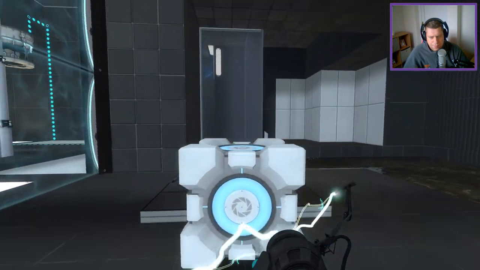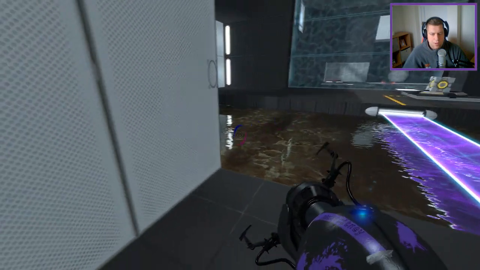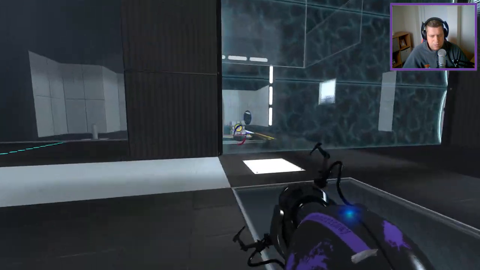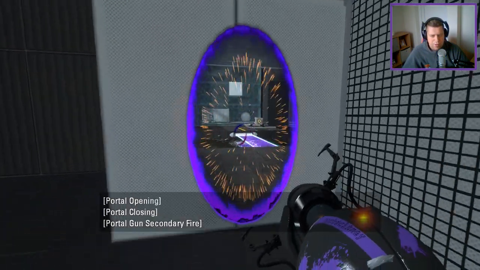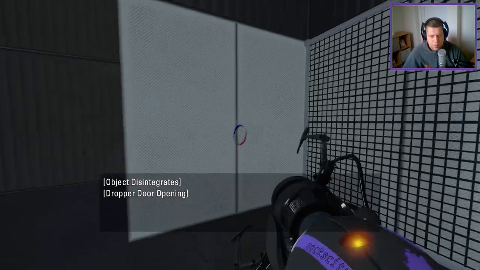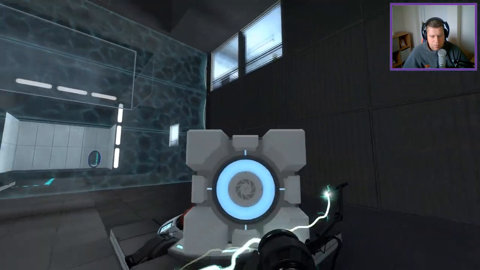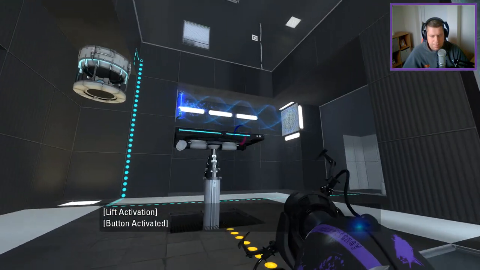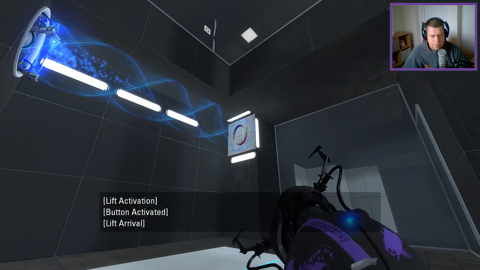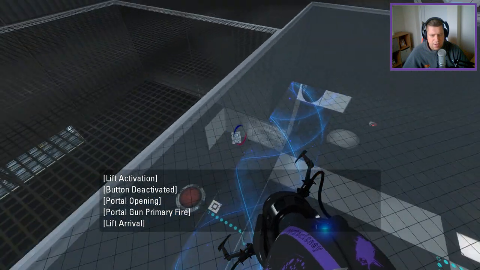So that was this. We then want the portal surface here. We need to push it the other way first so we can push the cube off. Then we go and swap it to this position. Put the cube on the button. So I need to keep the funnel. Okay, so funnel is kept.